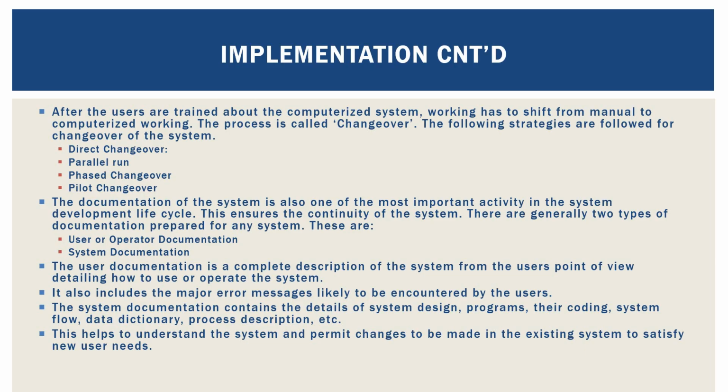Phase changeover, we are making changes in terms of phases. Normally it's done by implementing the first phase, then the next phase, until the system is fully implemented. Then pilot changeover is done normally in organizations which are distributed in nature. For example, OK or Thames Zimbabwe can say we want to implement the new system in the Chinhoyi branch or Harare branch. Once we are satisfied with the results in the Harare branch, we can implement in all other branches.